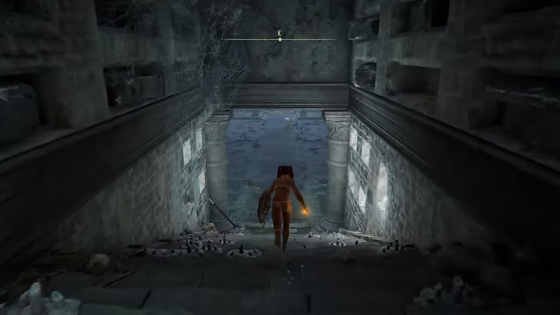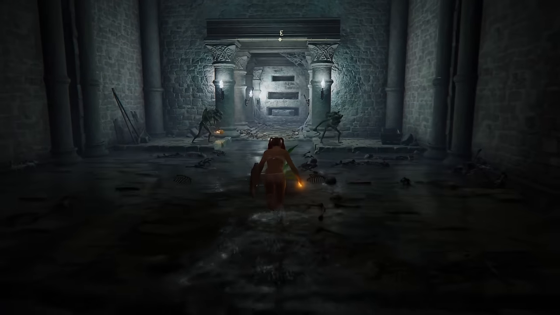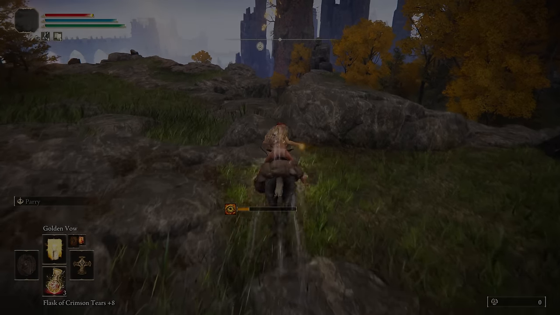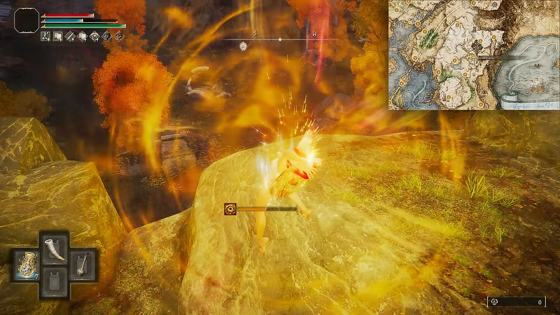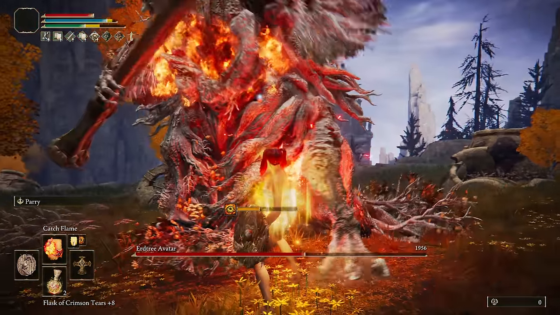To boost our lightning damage, we head to the Windham Ruins in Altus, and all the way through the Stone Sword Keygate, to grab the Lightning Scorpion Charm. Now back to the frenzied village outskirts, buff up on the cliffs, then jump down to melt the Urtree Avatar for the Lightning Shrouding tier.